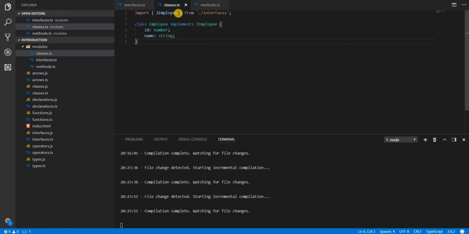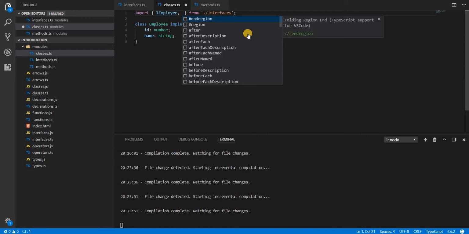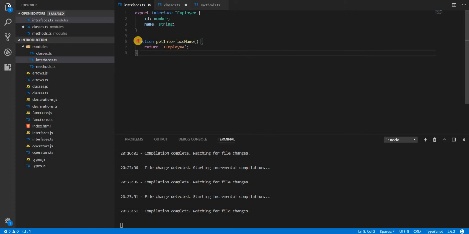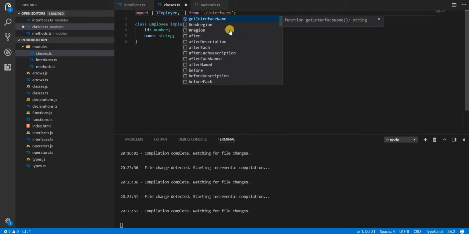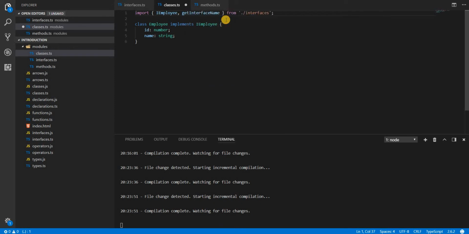Okay, now if I go back here, I won't be getting that in the suggestions. Why is that? Because that is something that has not been exported from this particular file. Okay, so if I wanted to export this, I'll place an export keyword in front of this function, and now if I press Control Space here, I'll be getting this.